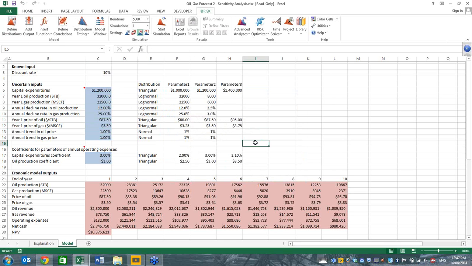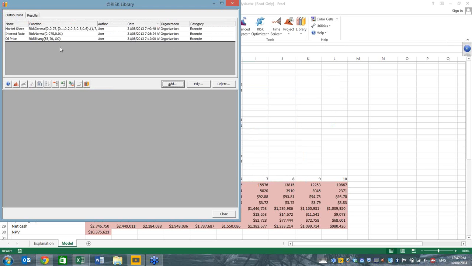Another way of sharing my results, and this is especially useful if I'm in an organisation with a network license, is with the @RISK library. The @RISK library, for an individual user, enables you to store input functions that maybe you've worked on and put a bit of time in building and you want to use in multiple models.